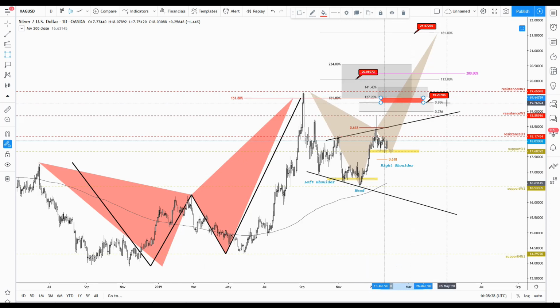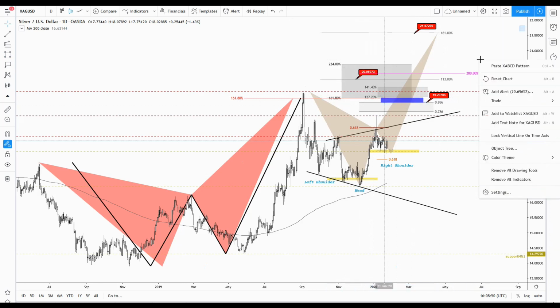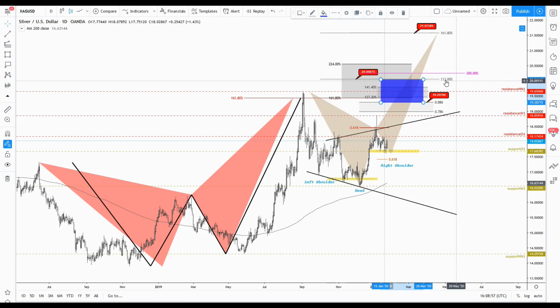the 1929, so between the 88% Fibonacci and the previous structure high, let's call it those previous highs, but we have the 127 and the golden Fibonacci extension, so we have that first box there that should offer some pressure. Eventually, you can extend that box to the 113% Fibonacci because we know that that level may act as a potential pressure level for eventual false breakouts above the monthly fractal, just to hunt those stop positions right above.